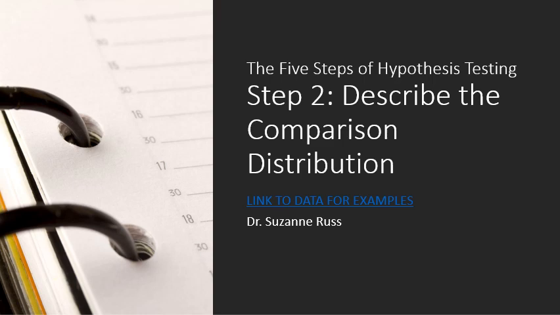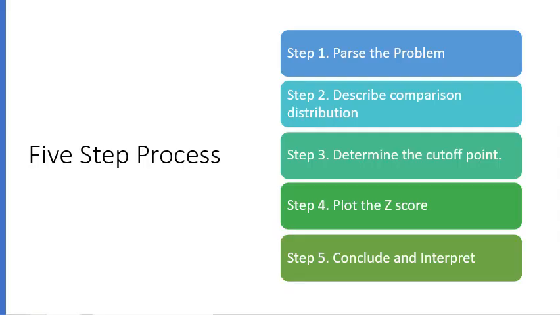So this is Dr. Russ talking about step 2, describing the comparison distribution, and this is part of the 5 steps of hypothesis testing. So the 5 steps are here. Step 1, parse the problem we worked with last time. Step 2 is describe the comparison distribution, and that's what we're working with today in this lecture.